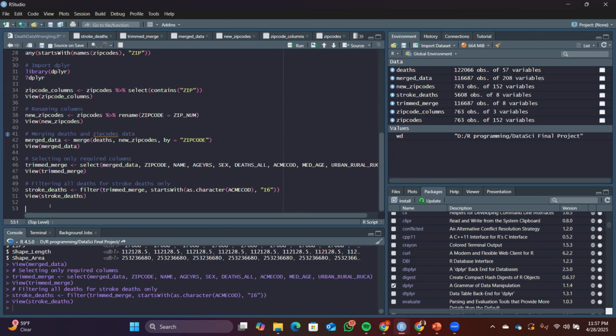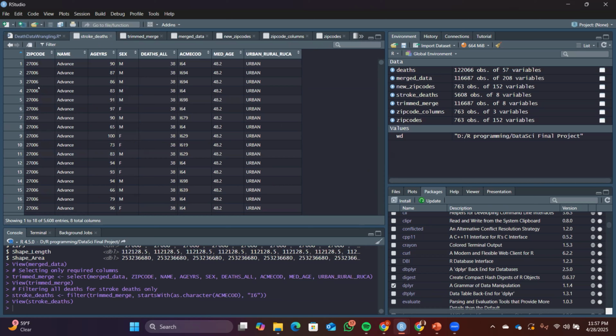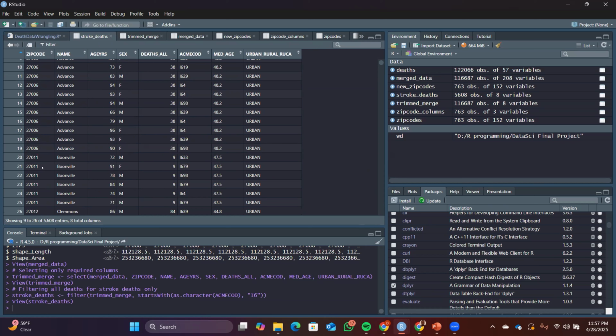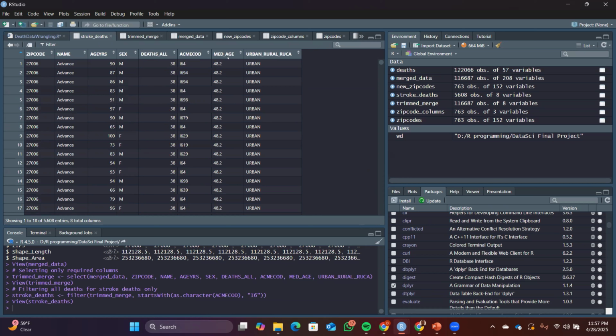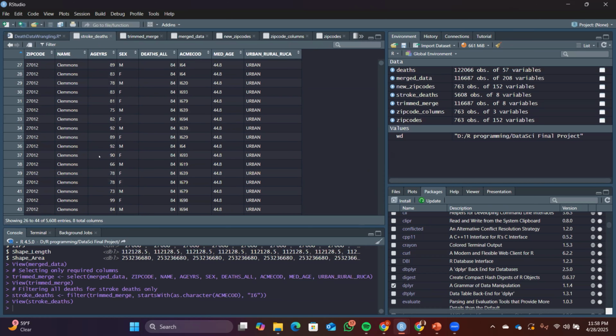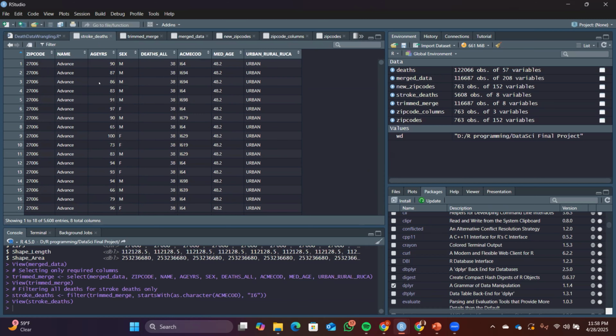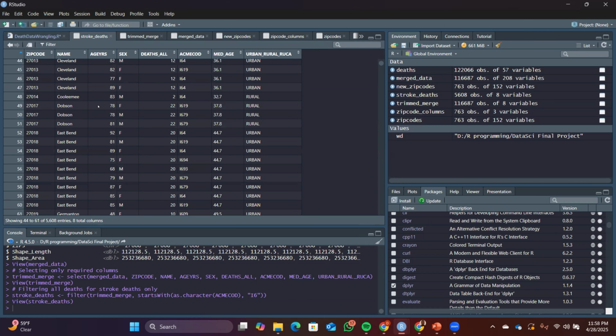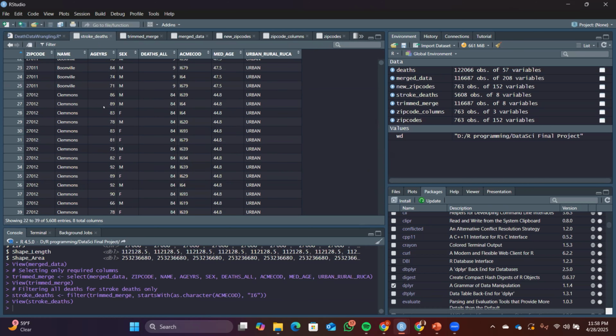Now that we have our stroke deaths, we still have repetitions of the zip codes because each of these zip codes represent an instance of stroke deaths. As you can see here with the difference in years for each recorded occurrence.